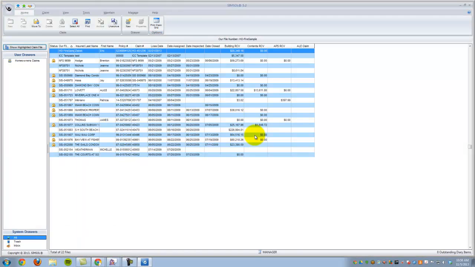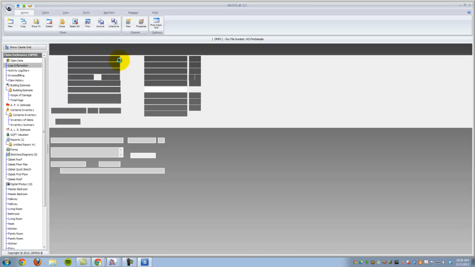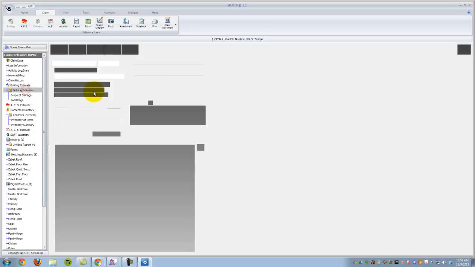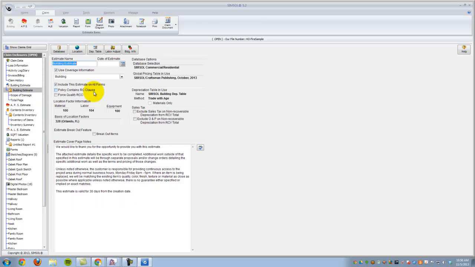Once that process is done, the program will open up, and you should be able to go into that claim and open it up and not have any problems getting in. Now, depending on the cause of the problem, it may not be fixed and it might require you to contact SimSol support. If that's the case, just make sure you document the problem well so you can relay to our tech support team exactly what happened, what the error message is, and what you may have attempted to do to fix that problem in the meantime.